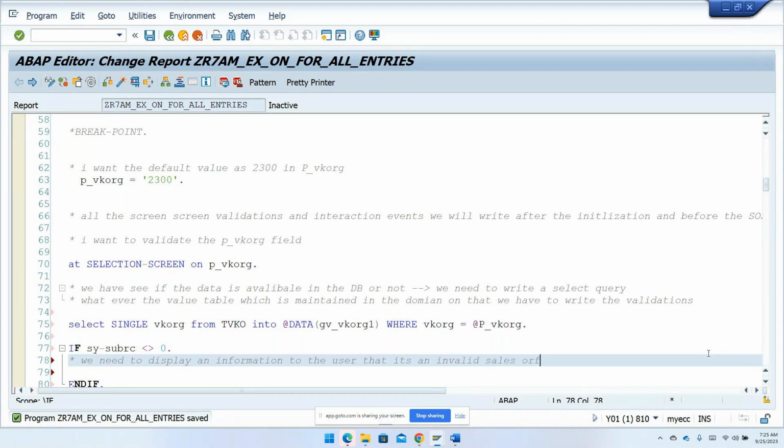Whatever sales org the user has provided is invalid.